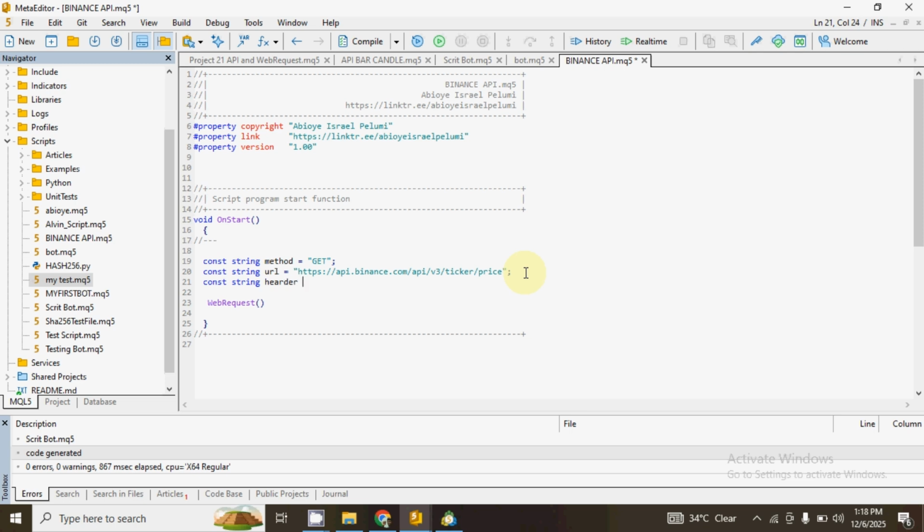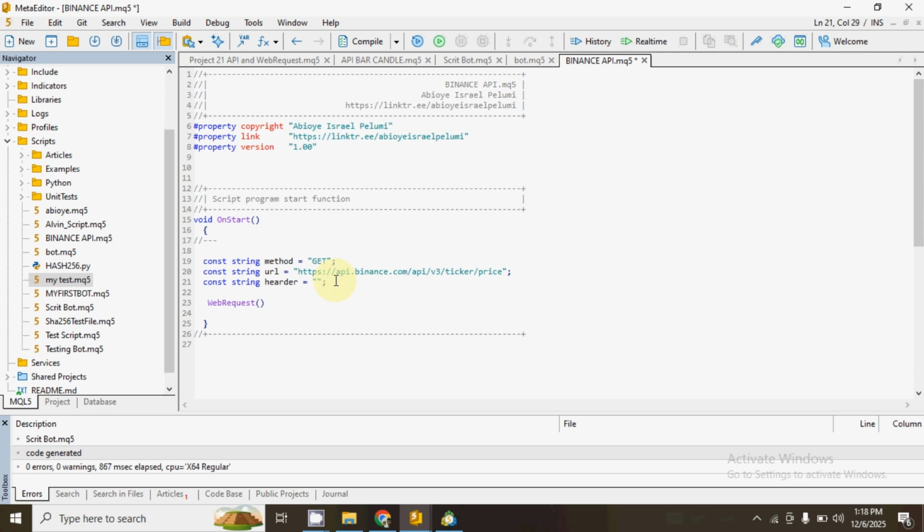This is more like additional information that you want to send with the API. For example, once the request gets to the URL, once it gets to api.binance.com, then this is the additional information, like additional text, maybe your API key. It is not really necessary. For example, here you can just leave it blank, and end the line with a semicolon.